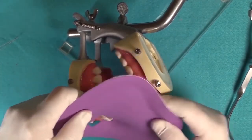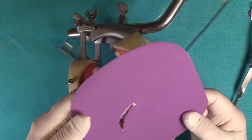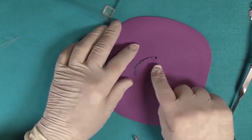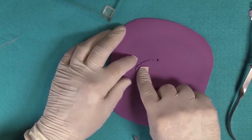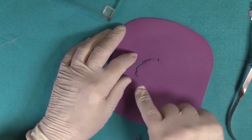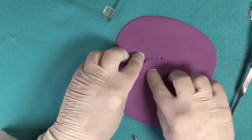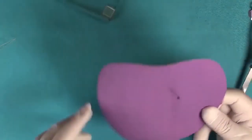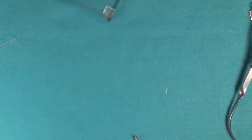Now your dam and frame come off together. And then it's very important that you check for missing pieces. So what you want to see are the holes that you punched and the slits that you made to remove it. If there's any missing piece, you need to go back with dental floss, retrieve it, and match it up. Make sure that you have all the pieces. And that is how you would do a traditional dental dam placement using the wing technique.